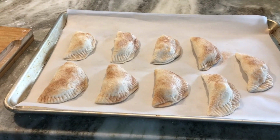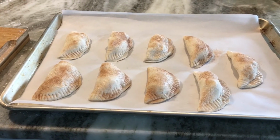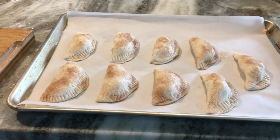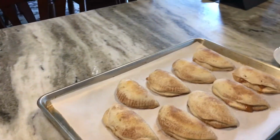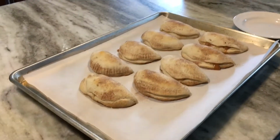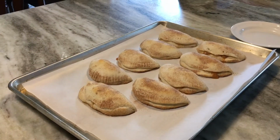Boy, did my kitchen smell good. And here they are, fresh out of the oven. Oops, a little bit of the caramel oozed out the side, but that's okay. And I'm going to tell you, these are absolutely delicious. Caramel apple hand pies.